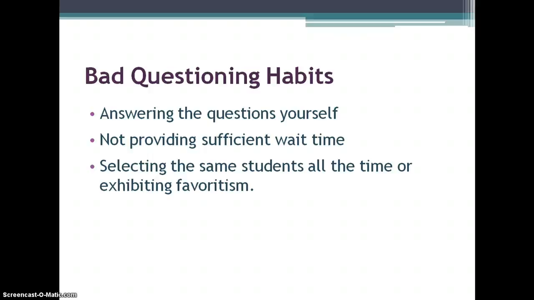And next, selecting the same students all the time or exhibiting favoritism. Sometimes teachers may feel that, oh, I have to choose a child. I'm going to choose the child that tends to raise their hand all the time. It's okay to choose a child that hasn't raised their hand, but create an environment that says it's okay, do the best that you can, and help them to feel very comfortable. It takes time, but we do not want children to feel like they have to stay to themselves or that they do not want to participate in the class. You may need to ask them why, but definitely always try to have an array of students from whom you choose responses.